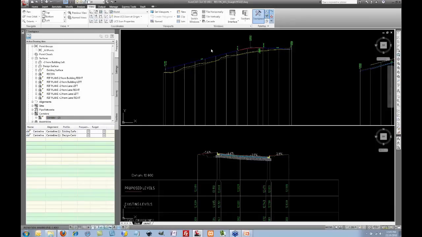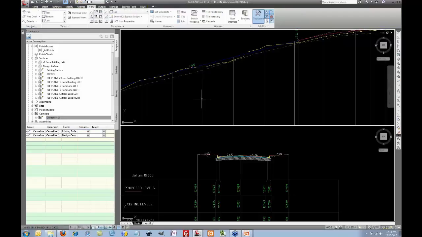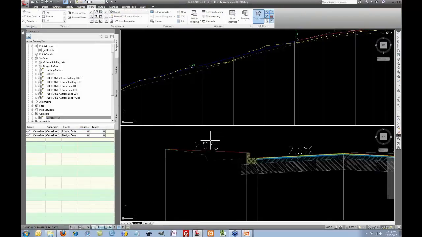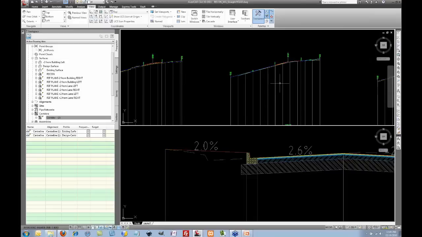So you can see I've gone to 5.6%. So in here, if I select this and move it down, so it's more or less on the yellow line, right-click, rebuild. Now you can see that we've got 2%. So that's basically giving you the guideline on your profile view to stitch these up. So you basically set these up as many as you want.